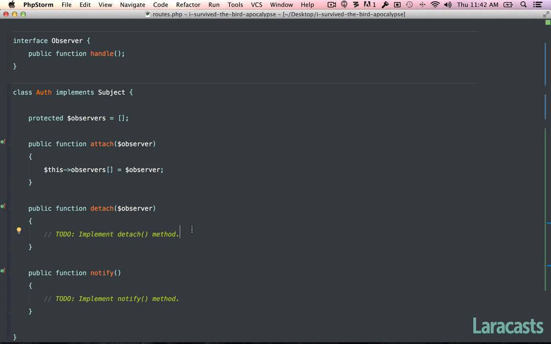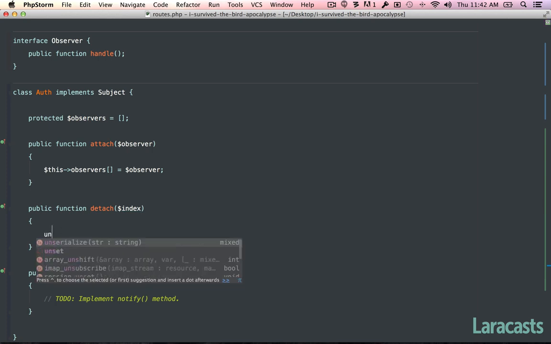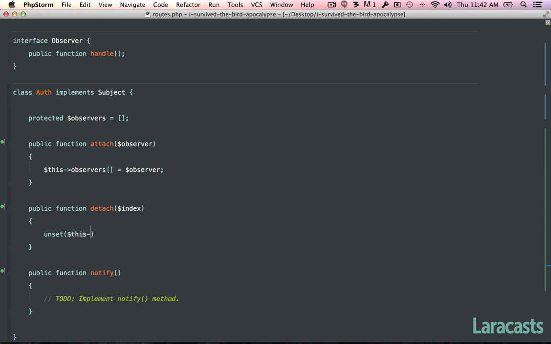Next, we come to the detach method, and this is going to be very, very basic. Because we aren't associating any kind of identifier or a key, this becomes a little more difficult. So to keep it very simple, and later we're going to delete everything you see here, but just as an example, maybe you just give it the index of the observers. I know it's a little basic, but just go along with me. So then we would say unset this observers, and then pass in the index. And we'll call it a day on that one.